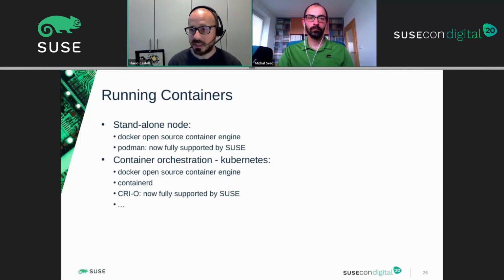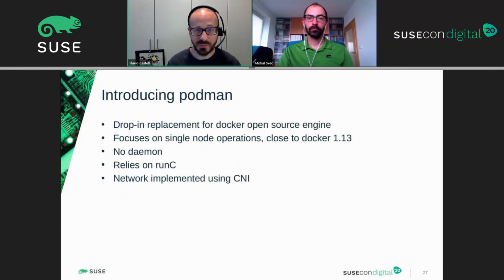Again, really important: as the first point on this slide, Podman is a drop-in replacement of Docker. It really relies on runC, which means that the behavior of your container is going to be the same. There is no surprise coming up for you. And given it's a drop-in replacement, you can also alias Docker to Podman, and all your scripts and all your pre-existing knowledge about how to operate containers using Docker will still work just fine.